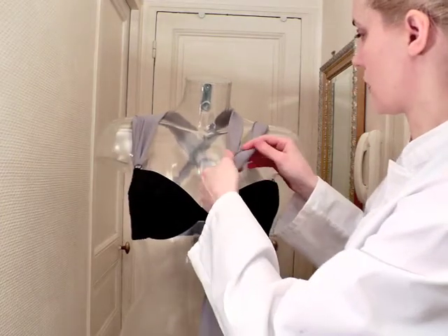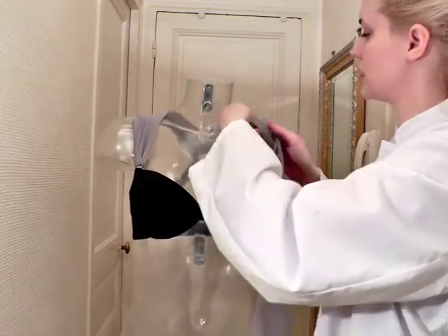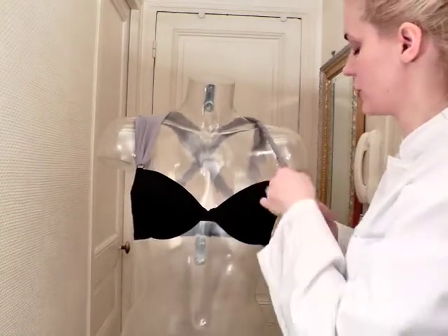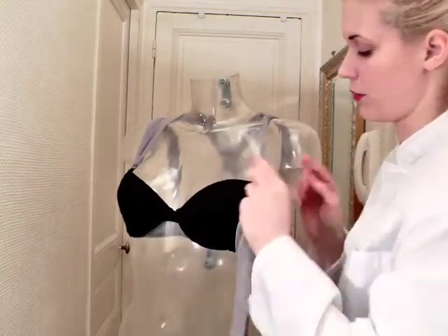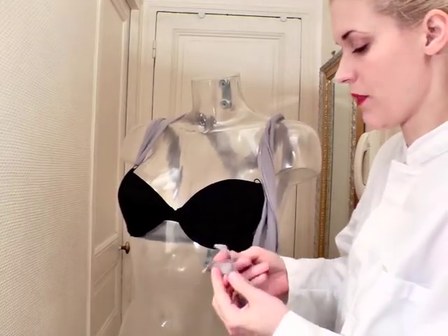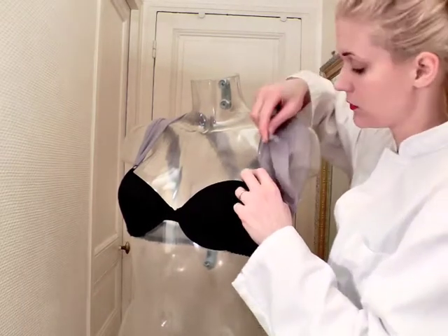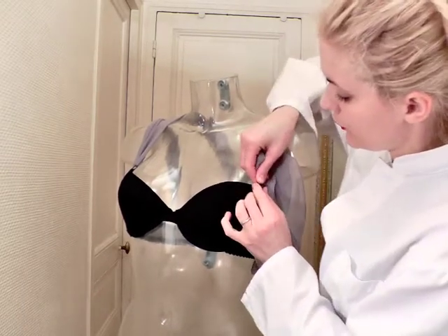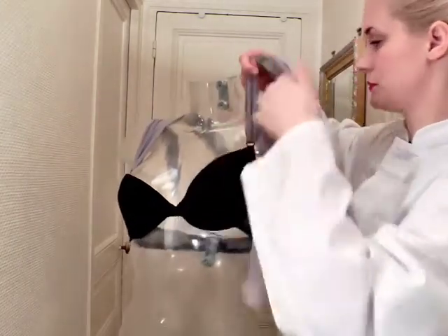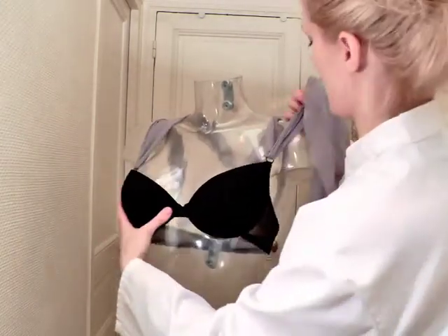Both of them going over to the left side and suddenly we're back in the front. Now what's going to happen? You can twist those together until you reach this side of the bra. Pick up the ends, both of them at once, pull them through from the inside out through the ring and there we go.